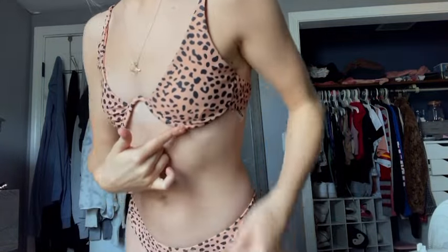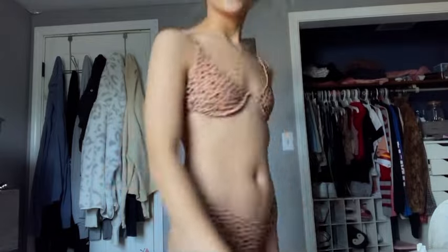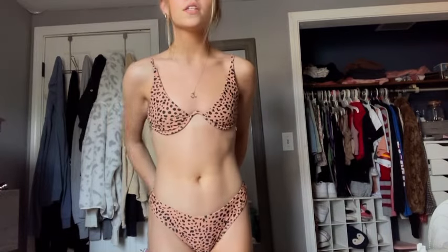The next swimsuit from Shein is this leopard or cheetah print — I'm not sure of the difference. It has underwire and for some reason all their underwire tops are super comfortable. But I would be careful with this style if you're going to get it, because I've had a nip slip in it before in the water. Also, the back has this little clasp that has come undone on me in the water, and I went searching for the top for like 10 minutes — I think a little boy may have seen something. Still super cute though, and the coverage is like a medium-cheeky.